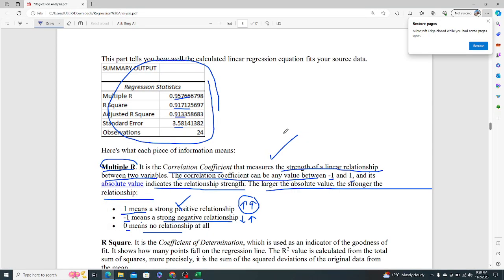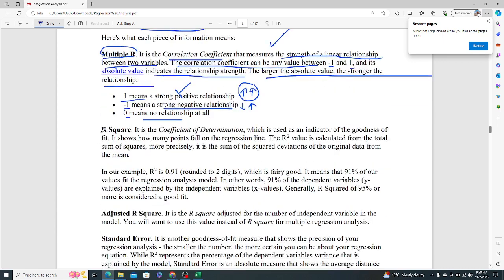Let's continue. Okay, so then we have the r squared. It's also known as the coefficient of determination, which is used as an indicator of the goodness of fit. It shows how many data points fall on the regression line.